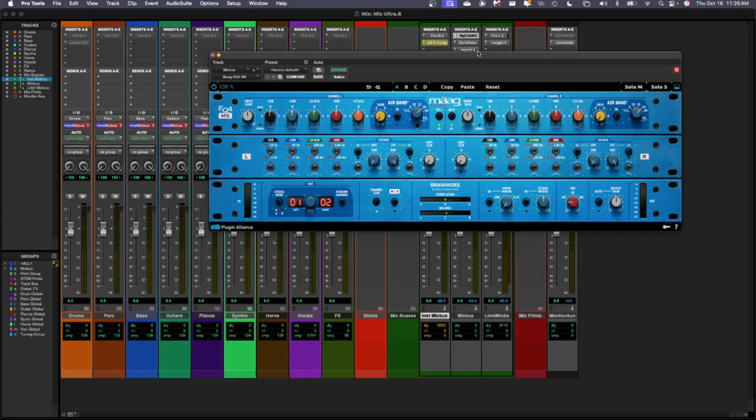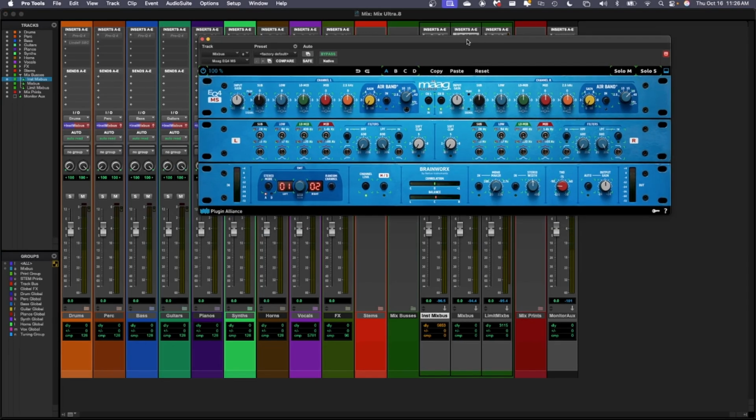Next, I have this Moog EQ4 MS from Plugin Alliance queued up. It's in its default state, factory default, which is effectively nothing. It's not really doing anything like this. But like I said, I'll go through and tweak this depending on the material that I'm working on. So this never looks like this when I'm done. But I like this processor a lot.